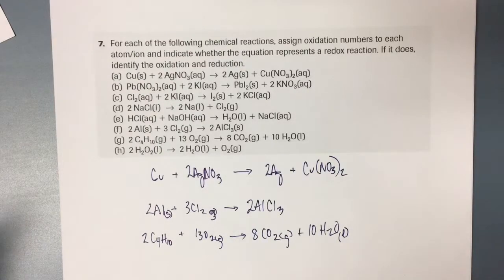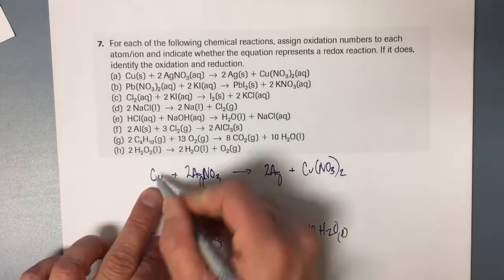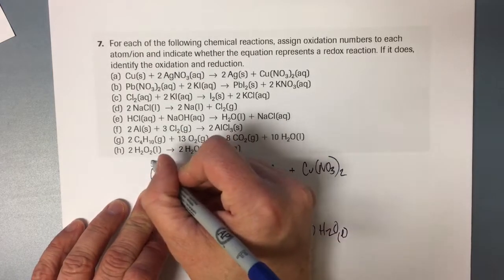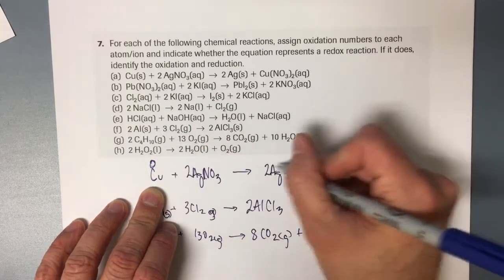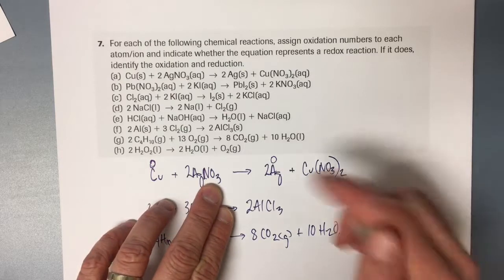In this video, I'm going to try to show you how using oxidation numbers can tell you whether something's gaining electrons or losing electrons. We'll use that then to balance in a little while and identify the oxidizing agent and reducing agent. So copper is an element, so it has 0 oxidation number. Same with silver. This is the element, but this is silver nitrate.